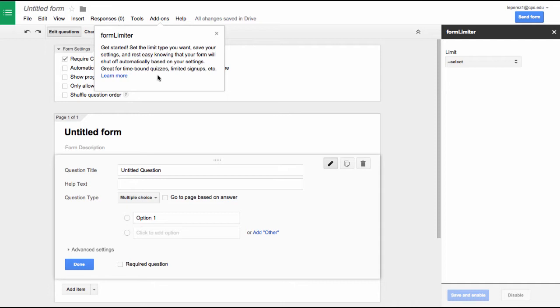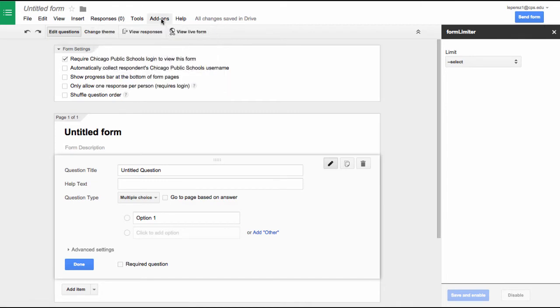So it's good for quizzes that you may have that have a certain time limit in which they have to be completed, or if you are, for example, making reservations based on a certain number of slots or availability, a certain number of opportunities, and you need it to turn off after that time, you can do so. So that's what that's all about. You can click Learn More to be taken to their page. But notice that it's already loaded there, and so it'll appear there.